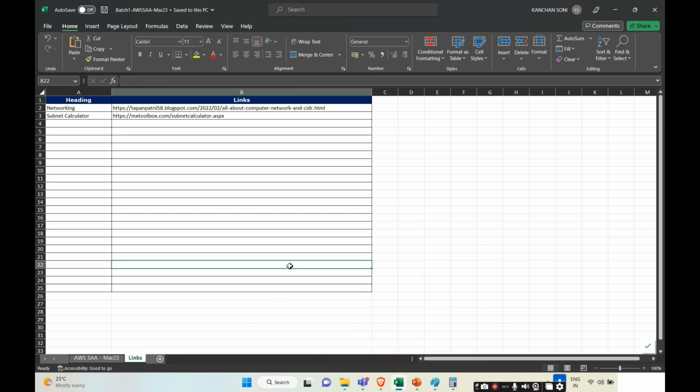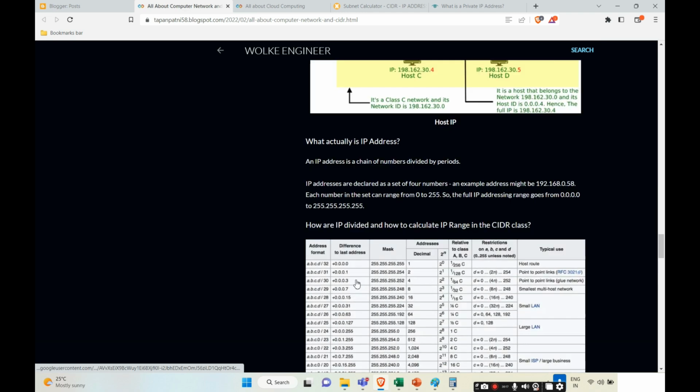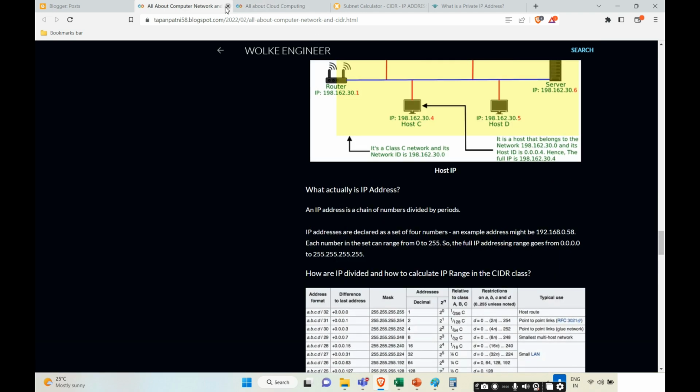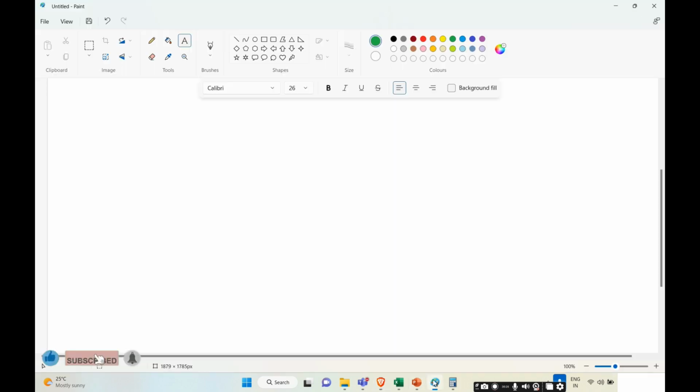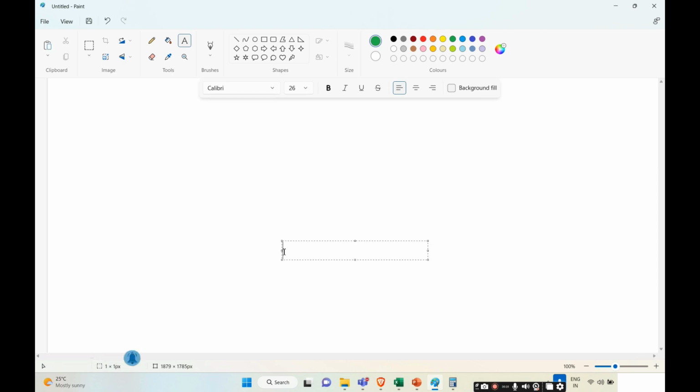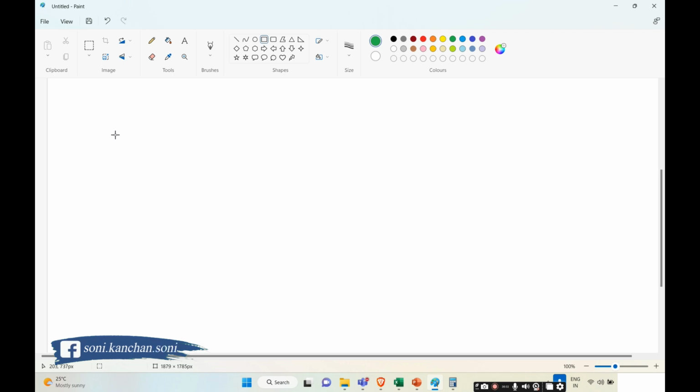What do you understand by port? Any idea about the port? No idea? Okay, no problem. See, this is my house, right?